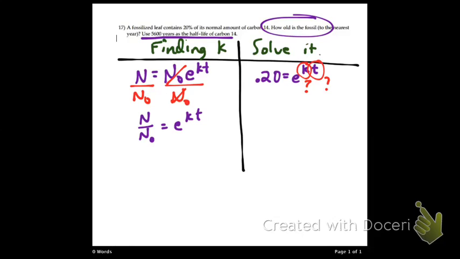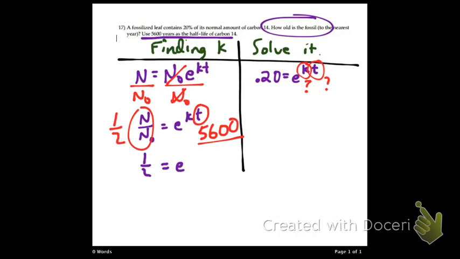Well, when t is equal to 5,600 years, it takes that much time for N to be 1/2 of N sub 0. So if we started N sub 0 at 100, then N would be 50, but we know that this ratio is 1/2 when t has a value of 5,600 years. And so we rewrite the equation.